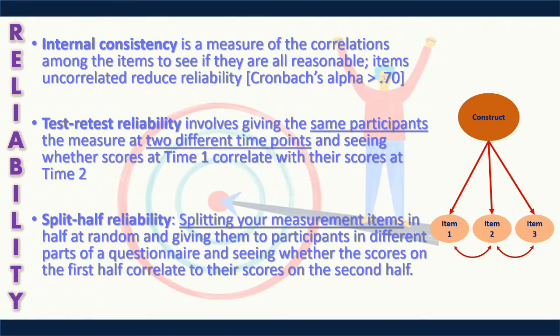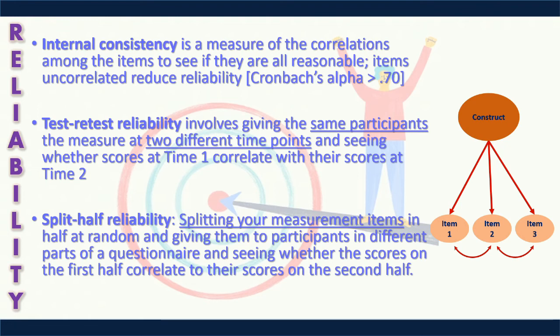Reliability is the quality of the measurement method that suggests that scores are consistent within the same individual. It's essentially saying that if I score a 7 out of 7 on one item of a measure, I shouldn't score a 1 out of 7 on another item. There are several ways to determine reliability. The first is internal consistency, and it's simply a family of statistics used to determine the degree of correlation among items in a measure. Of course, the more correlated the items are, the higher the reliability will be.